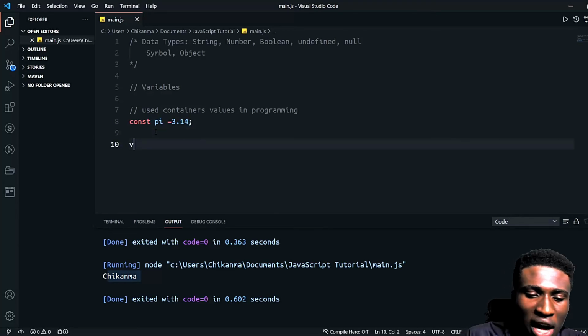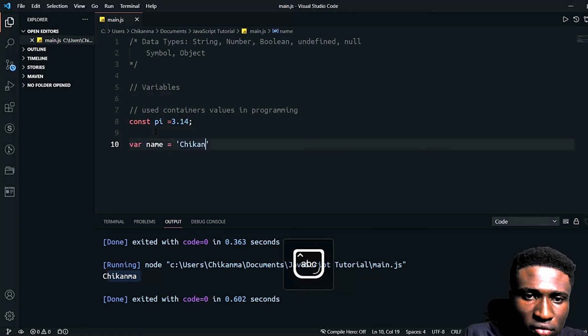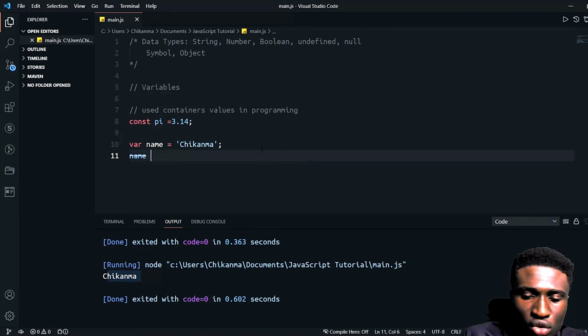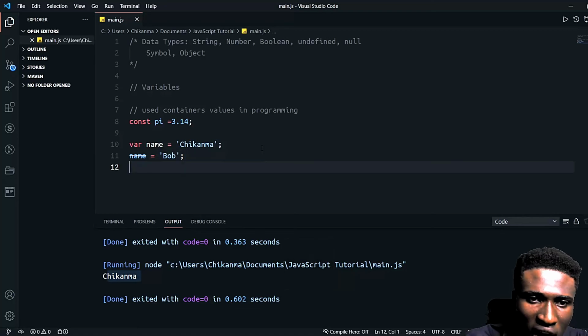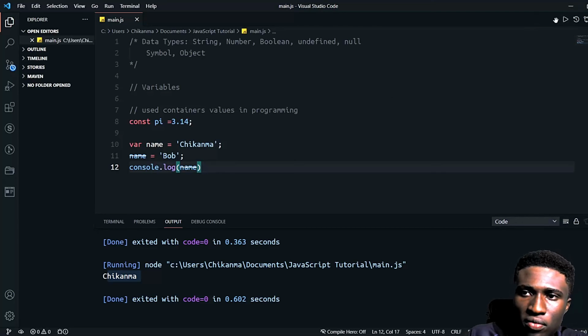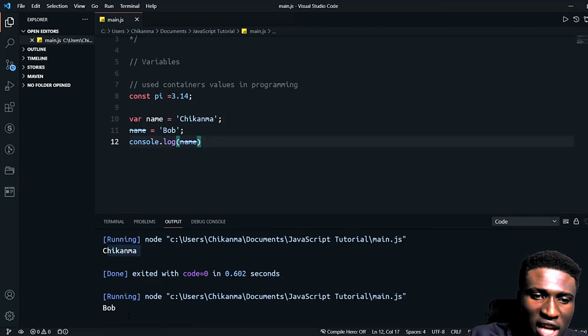If you take a look at this variable called name, I can always reassign the value. I could come over here and change it to Bob. And when I go console.log, the name, I get Bob over here.